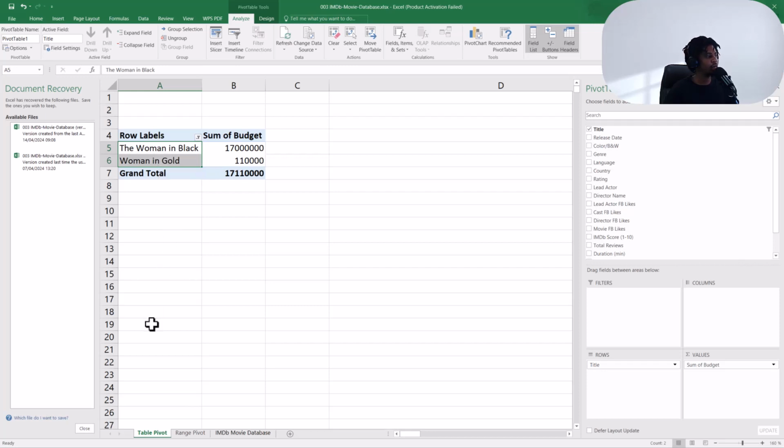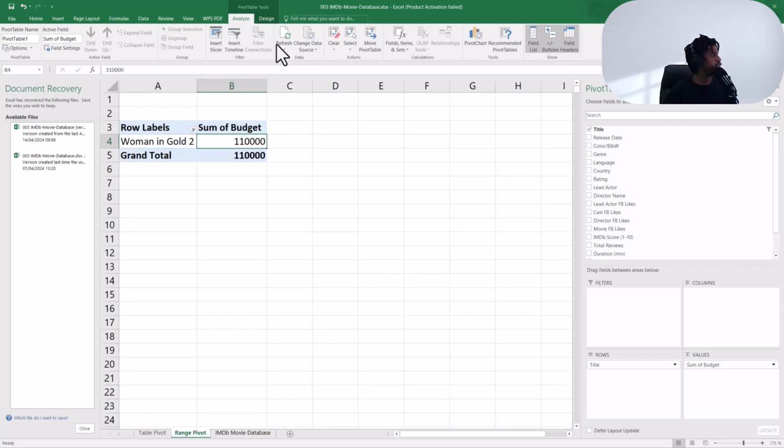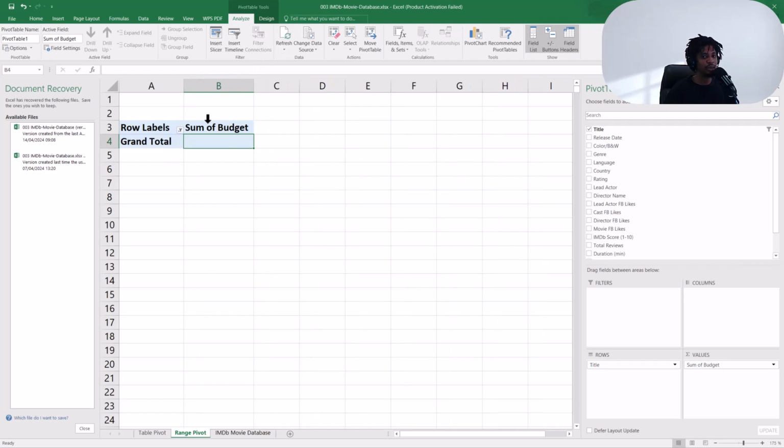It has deleted that record. And if we refresh here, it's dynamic, it's deleted the record. So adding new data when you are dealing with a table is very dynamic. You can add the data, you can remove data as you please. There's no limit to it as compared to creating from a range. So it's always better that you create your pivot table from a table. You first of all format as table, and then you create the pivot table from what you formatted as a table.